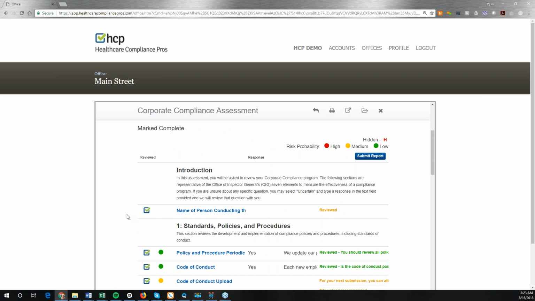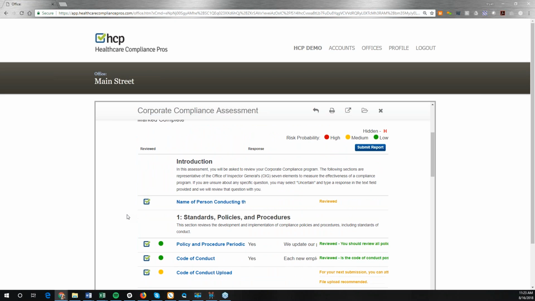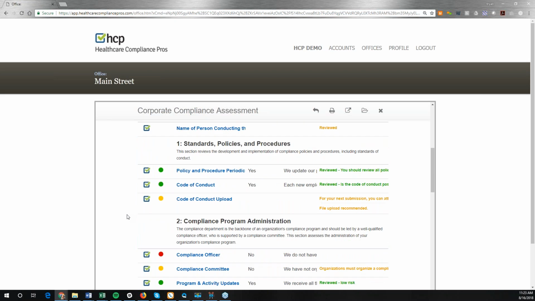This is not something that you just fill out and say, I filled it out. We're asking you specific questions to submit to us so we can ensure you're meeting those elements that the OIG is wanting you to. Again, I'm going to emphasize this multiple times on this call. The difference between how HCP chooses to manage your compliance program and some of our competitors out there is we do have experts looking at this. It's literally impossible for you to just build a formula and say, as long as you click here and type this answer and this response, you're compliant.